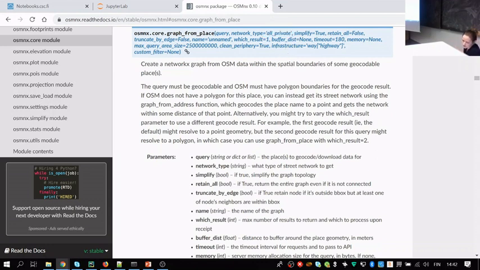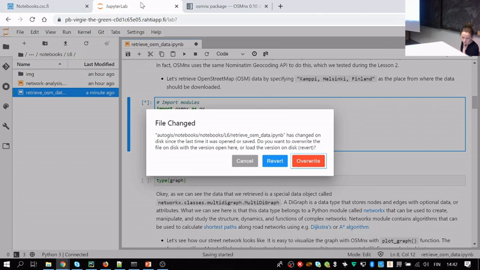So we are now fetching all private network pieces of a network, and there's a bunch of other parameters, but the place name that we passed is the query string for the places that are then geocoded, and from that place the data is downloaded. So we are now querying a network dataset from this Kamppi Helsinki area.